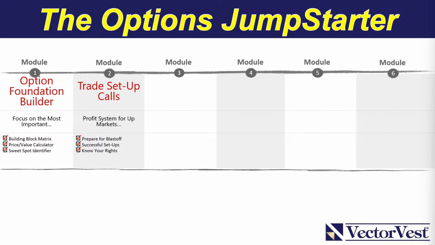You're going to learn the exact signals to look for to identify market blast off phases so that you know the best time to trade calls, and the exact rules for the right trade setups. And we're going to flip it around for puts. You're going to know what to look for when the market is going down, how to identify it, and how to take advantage of those market downturns.